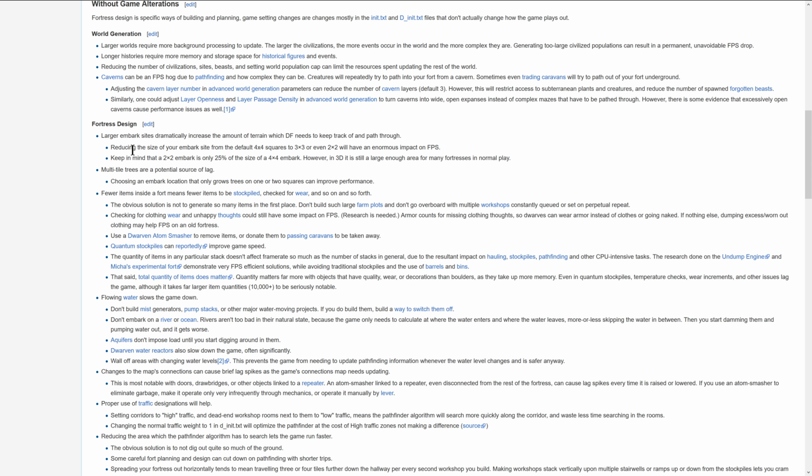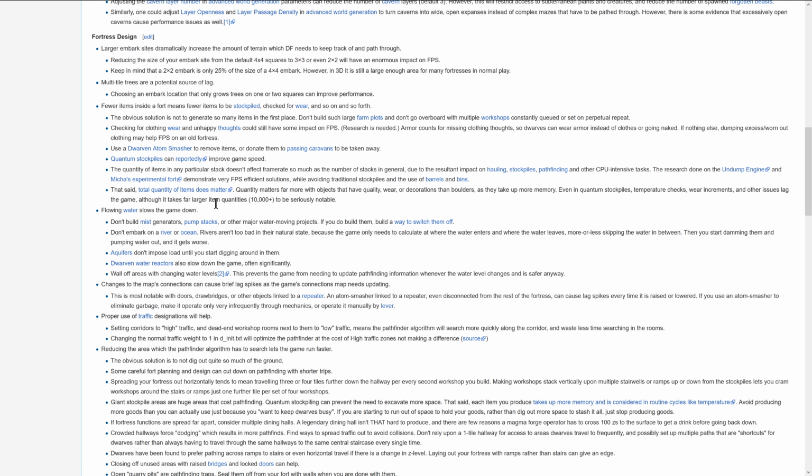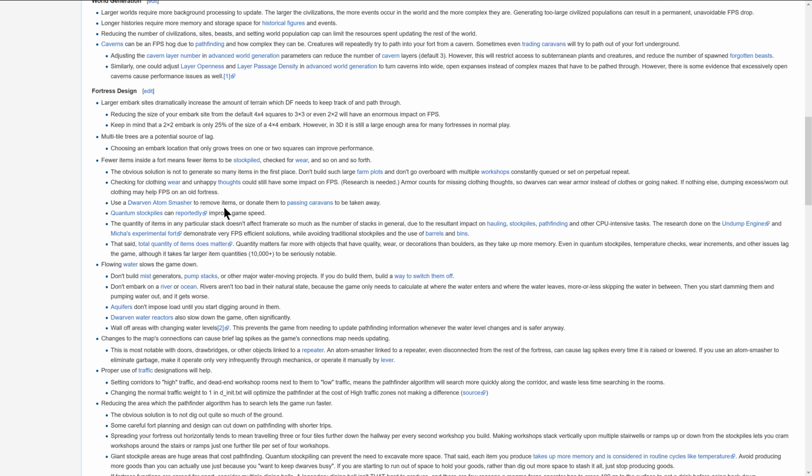But the fortress design is more than just the embark size. It has to do with the biomes as well. If you get a biome with only one of the squares growing trees, or 2 of the squares growing trees, it can improve performance. If you embark in a full forest that's like a 7 square by 7 square, and all of them constantly growing multi-level trees and everything like that, then you're going to have some performance dips.